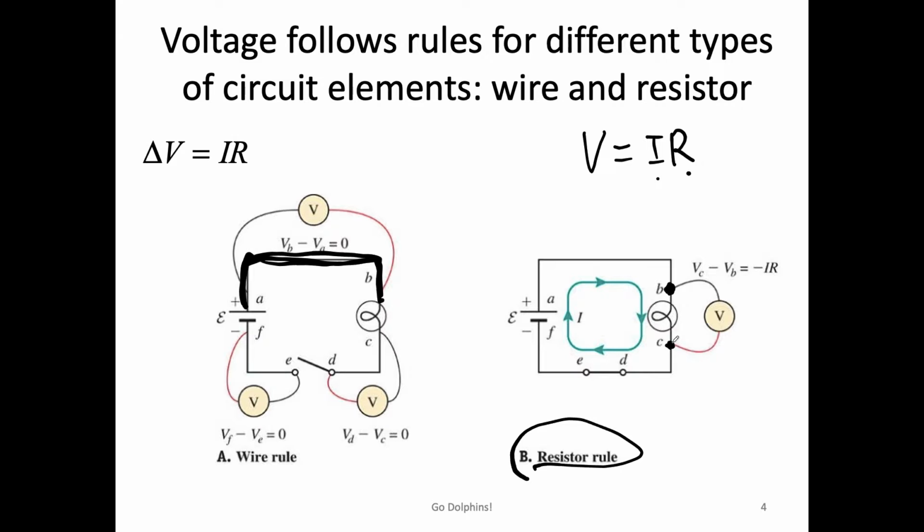And also, now we say the potential difference is I times R, then how do I know which point is higher potential, which point is lower potential? For such a question, the answer is that you have to follow the direction of the current. And we know potential decreases along the direction of the current. So in this case, you see B is at higher potential compared to C because current is flowing from B to C through this resistor.